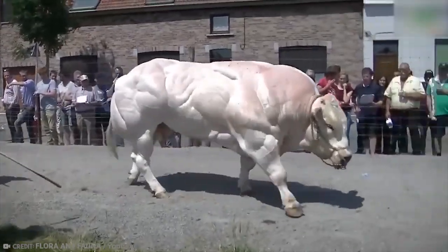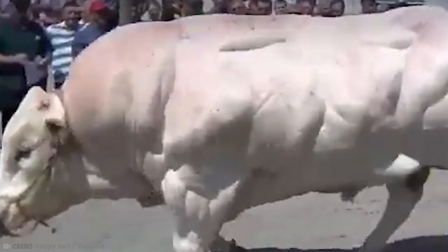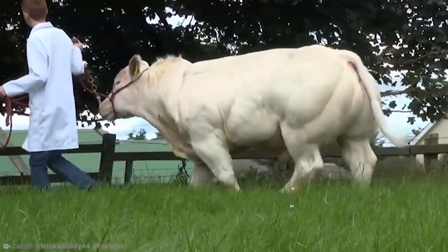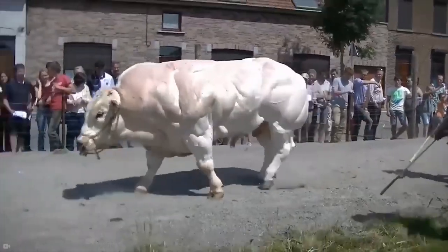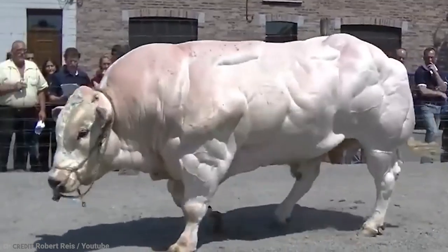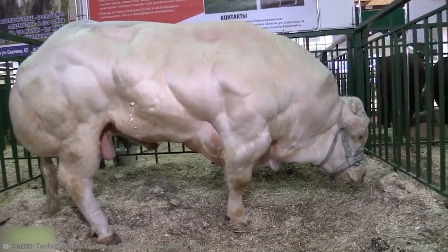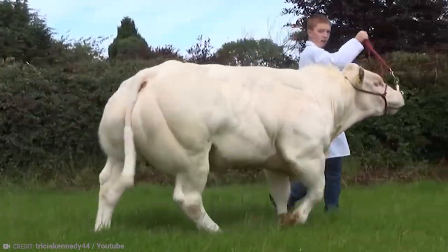Thanks to genetics, the cow receives an increased number of muscle fibers as opposed to the typical enlargement of individual muscle fibers. Hence, it looks like The Rock after one of his presumably torturous workout sessions. But while the cow is visually amusing, the lack of fat on the body means the meat is not as tender as many would like. The Belgian Blue is an intimidating cow — with muscles like that, it could step on you and cause a major injury. They'd be tenderizing you. Their perfect revenge.